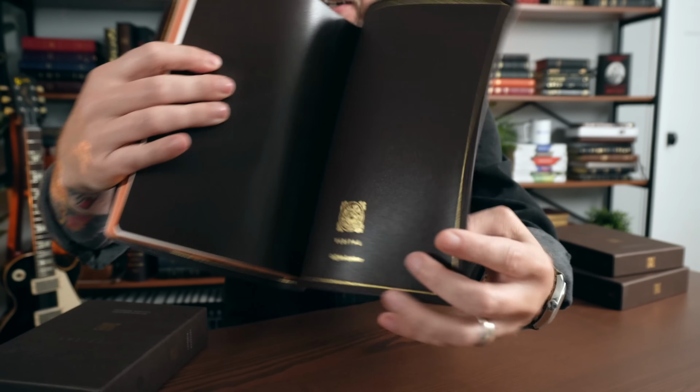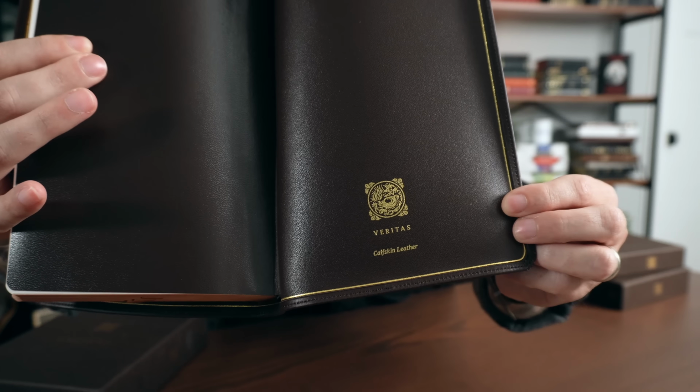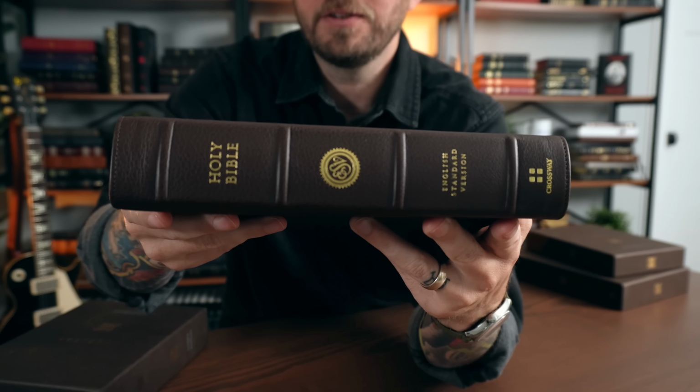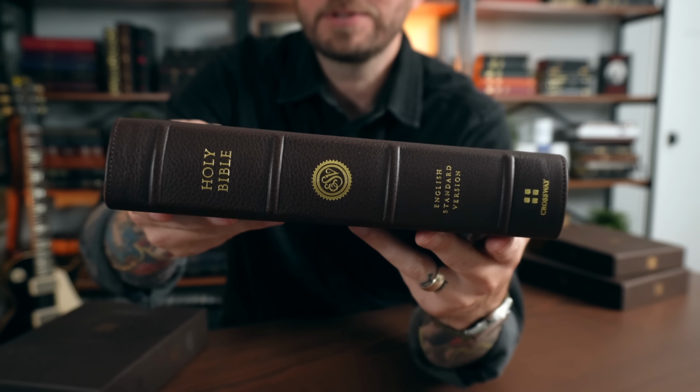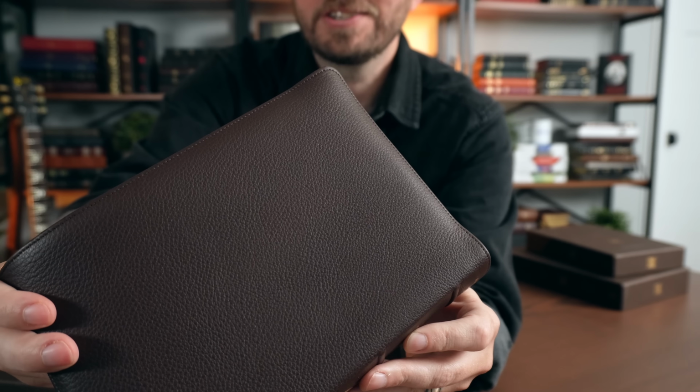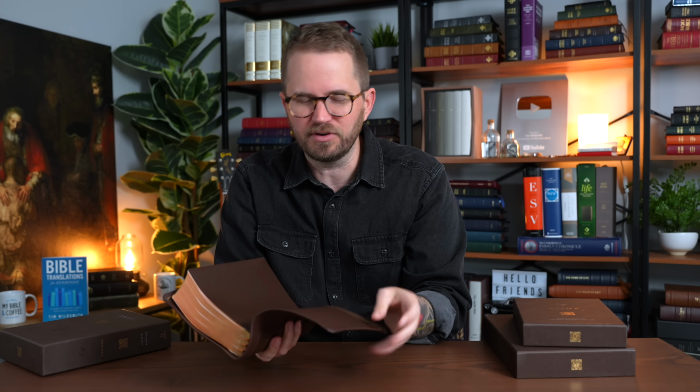It's got the insignia on the inside back cover. There you see it says Veritas with the gold gilt line. It's got gold stamping on the spine with raised spine hubs. It's got a perimeter stitch around the edge. Nice chocolatey brown. This kind of fills the gap of, they used to do the Wellington leather. It's got that same kind of hue to it, that deep, dark chocolatey brown, but it's more of a soft, pebbly vibe, whereas the Wellington was like a stiffer, smoother vibe.